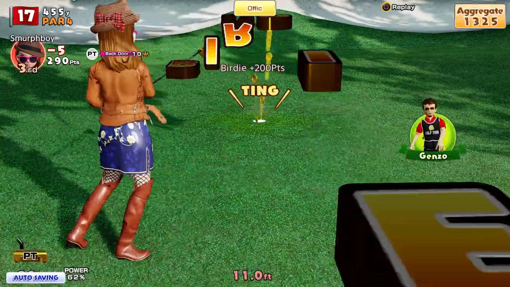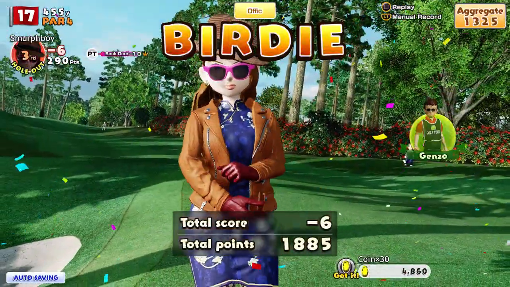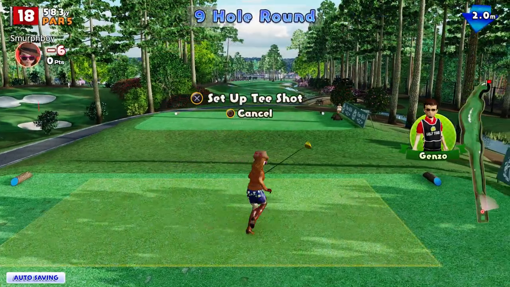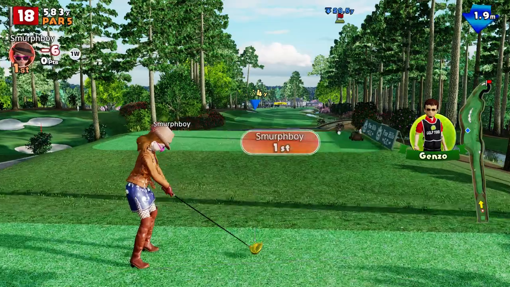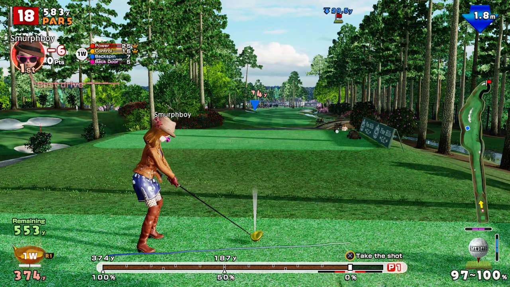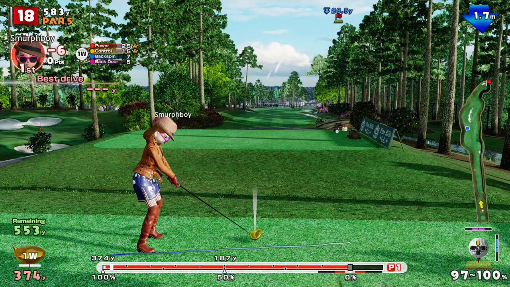In we go. Got it. 6-under. One hole left, the par 5. Final challenge. Hole 18. Par 5. So we're downhill. Again, we may go backspin here.